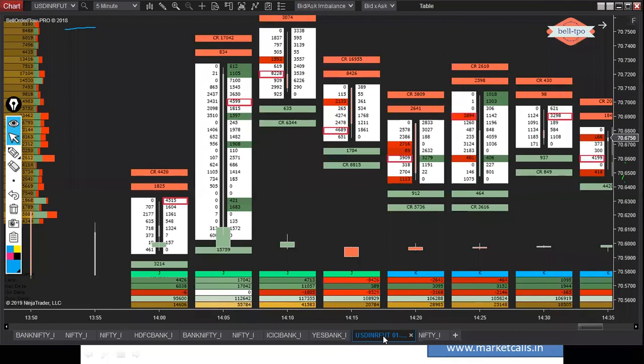So the bid-ask difference, generally I keep it at 10x. The default setting will be 3, and you can use anywhere between 5 to 10 to differentiate the bigger momentum players. I prefer using 10 for Nifty, and for Bank Nifty I use 10.